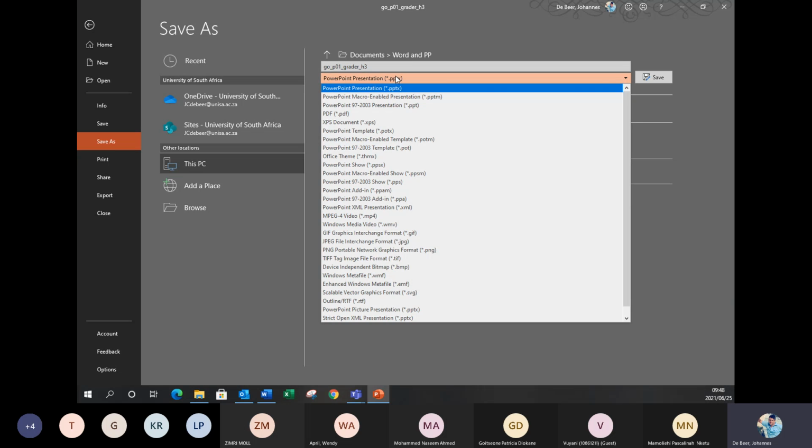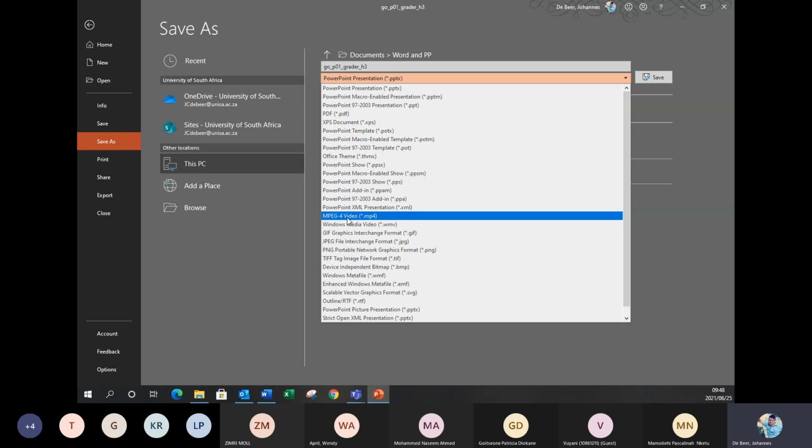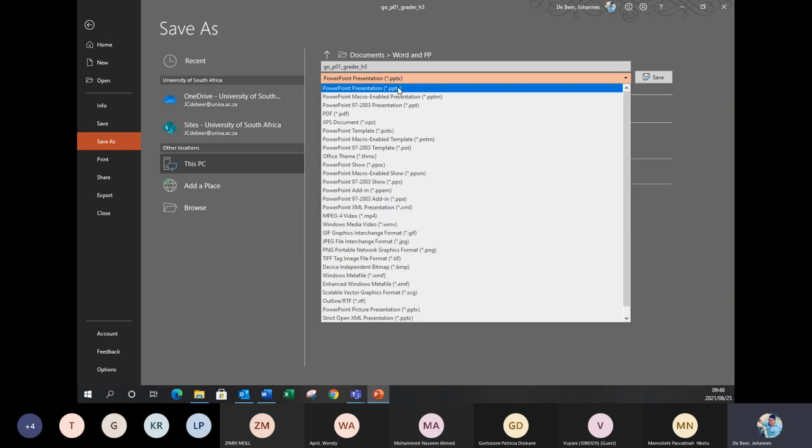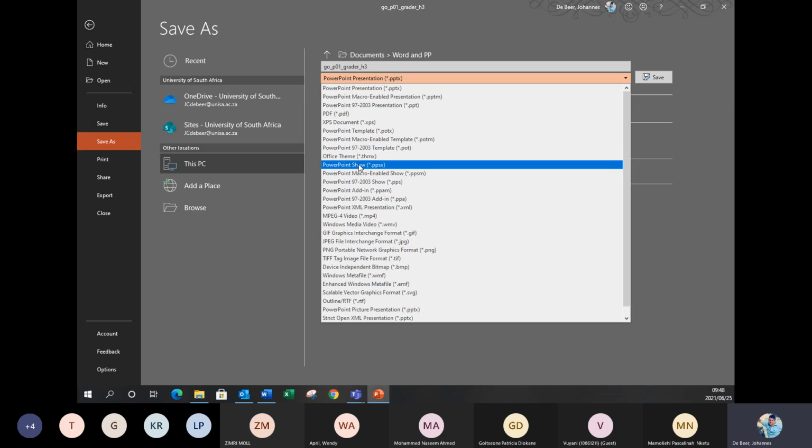But let's say you've done your type presentation, did the timing, you've added all the sounds, whatever you wanted, and you want to save this file to be a video that you can just send somebody to play as a video file, as a little video clip. You can simply save it then as an MP4 file, right? An MPEG-4 video. So you can actually save it as a video file and send it to somebody as a video. So it won't be a presentation anymore, it will then be an entire video. All right. You can also save it as a PowerPoint presentation, a presentation for the older formats, or you can save it as a PowerPoint show.